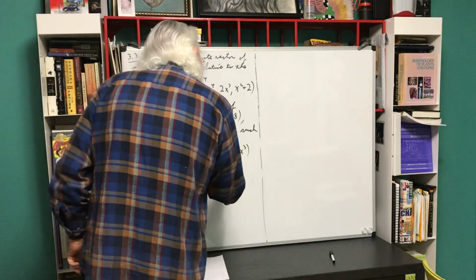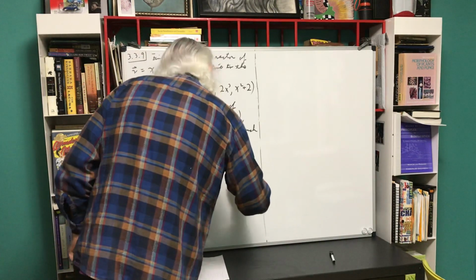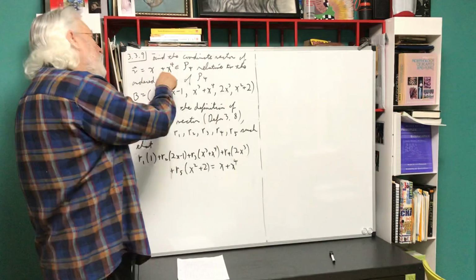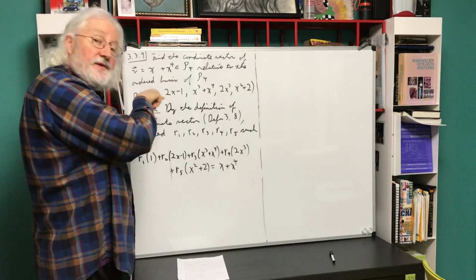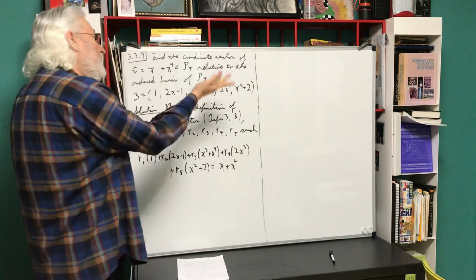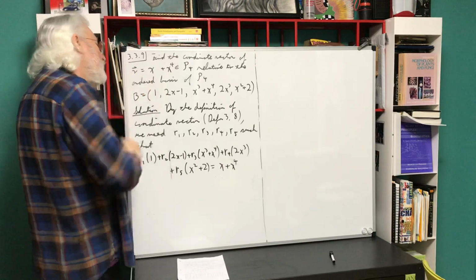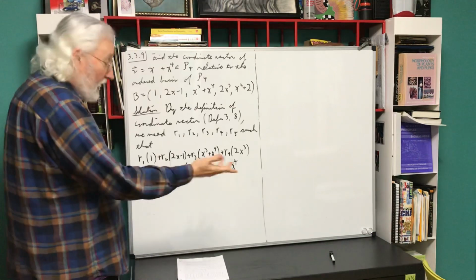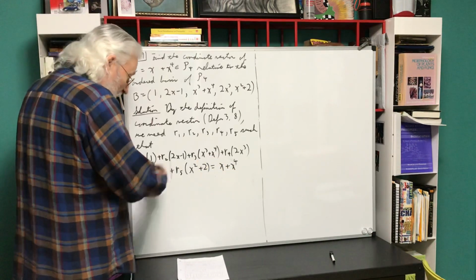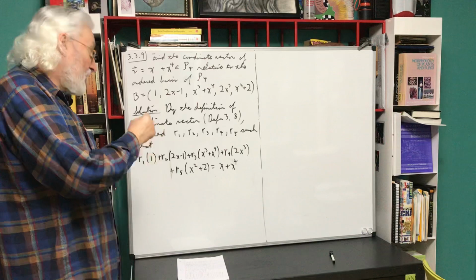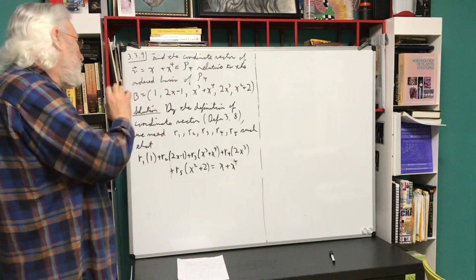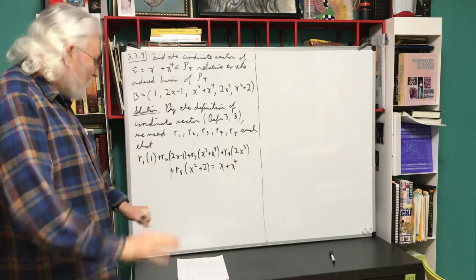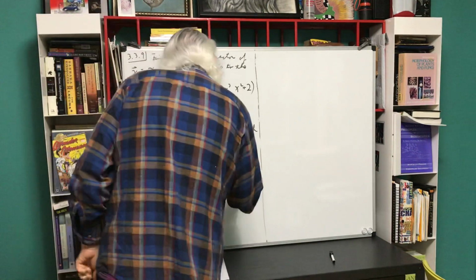So we've simply written an equation, a linear combination of the basis elements that produces this vector. If it really is a basis, it's a spanning set, so there is a linear combination of these that produces this particular vector. We create a system of equations and solve it, and we find R1 through R sub 5. That is the coordinate vector of v with respect to ordered basis B. So let's extract a system of equations from this.